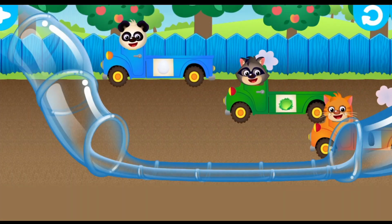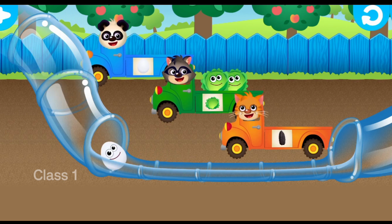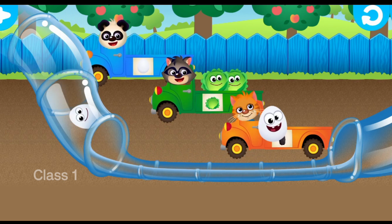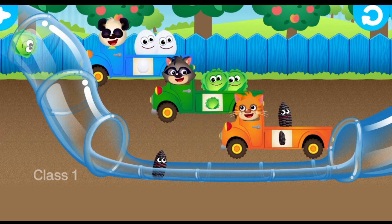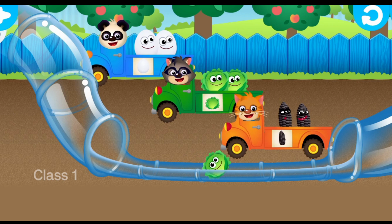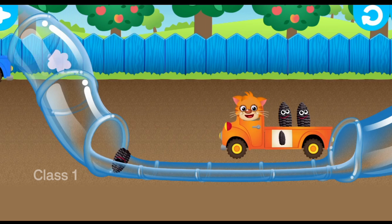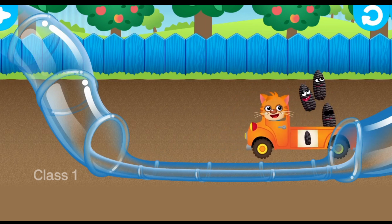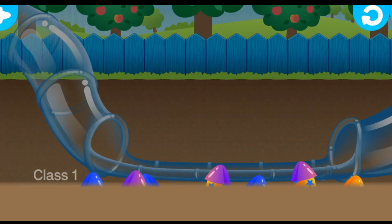Put the cute bunnies into the correct trucks. Look carefully and you'll see a clue on the side of the truck. Excellent work! Hooray! Excellent work!